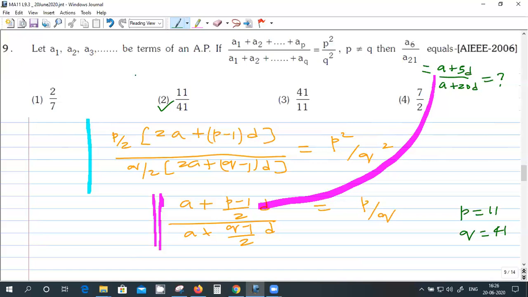First of all, whatever information is there in the question, you convert it in your own language. So from that you'll get the idea. And this means you have to find this one. So once you write these things, you will know what to do to get the answer. Okay?